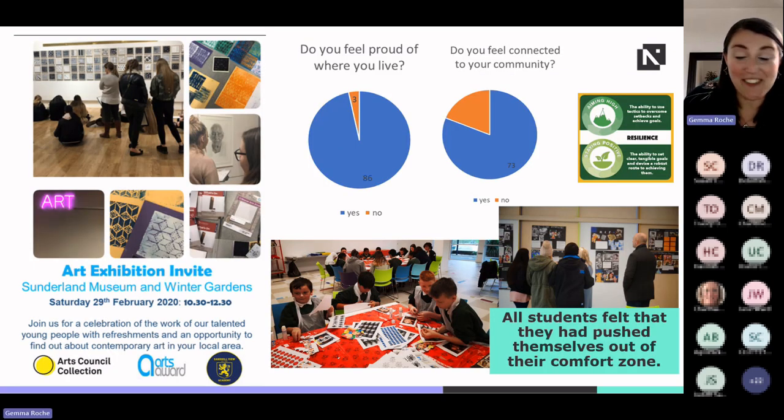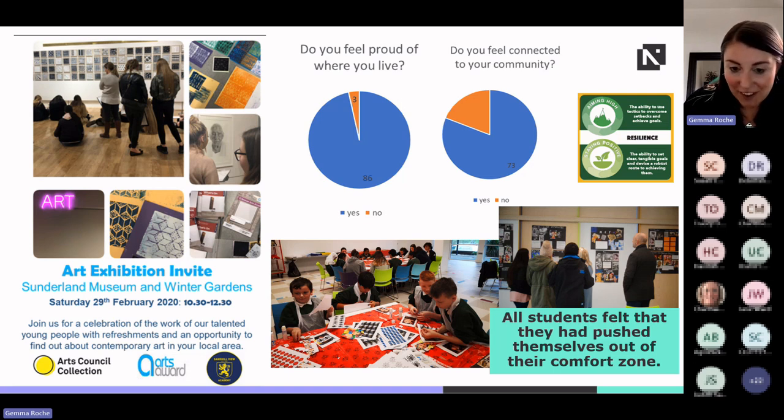And then they had an exhibition, which was in the city centre. The aim was to get them to feel proud of where they lived and to go to the cultural venue, so they had their work in the venue. This is something that used to work a lot: lots of venues will put young people's work on display, and they're very keen to work with young people. It makes them really proud of the work they've done, because hundreds of people will see their work. And you can see some really positive data on there.